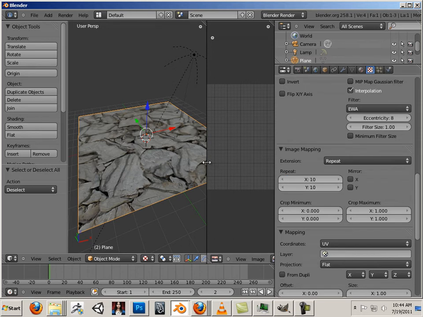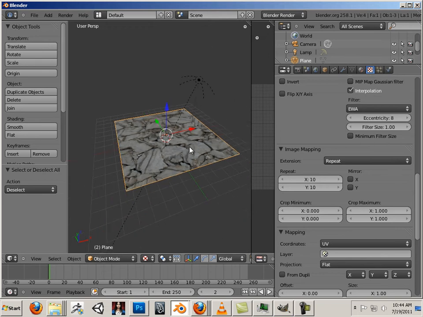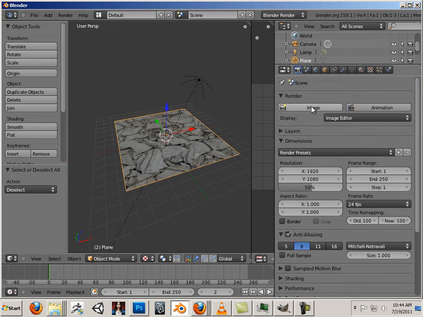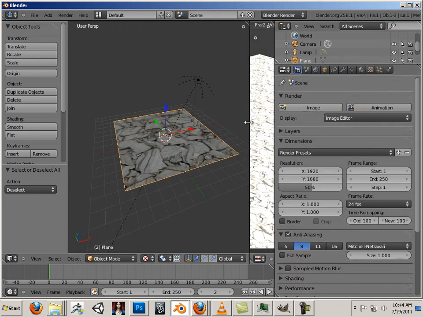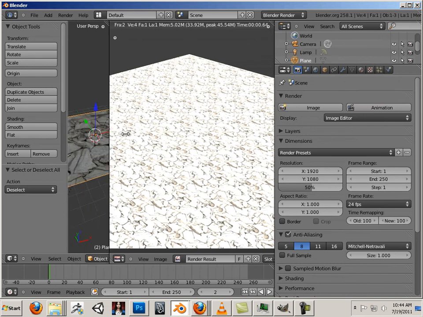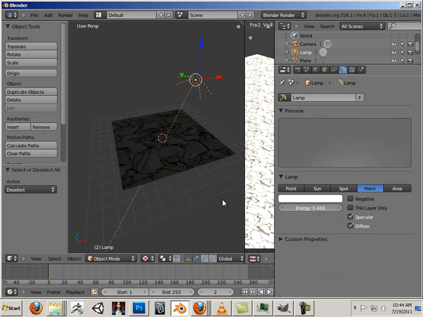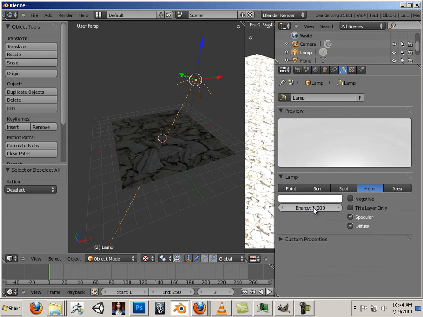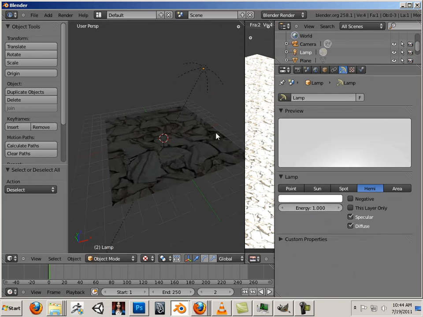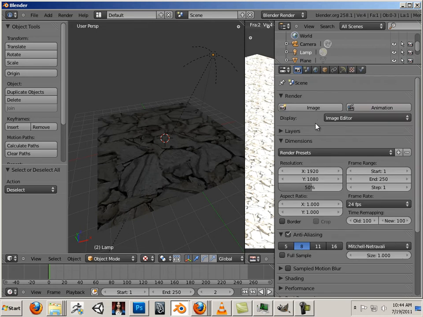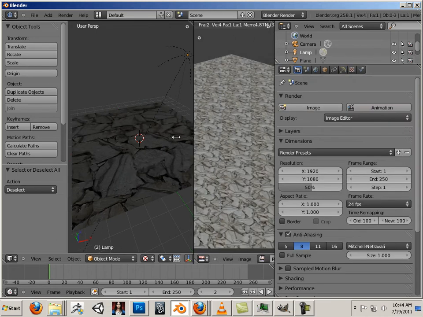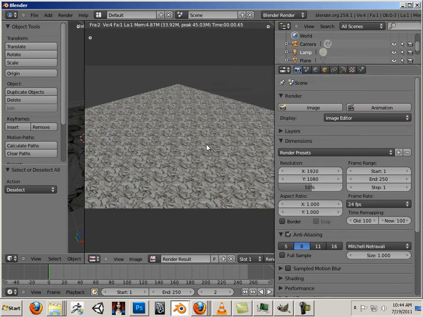Alright, now this will not appear real time, unfortunately. What you have to do just to kind of see what it looks like is you go to image, render it, and you can see, wow, that's a little bit bright for that Hemi. So let me do that again. And you can see what happens. Now 10 might be a little bit too much, I would say. So we're going to lower that down.